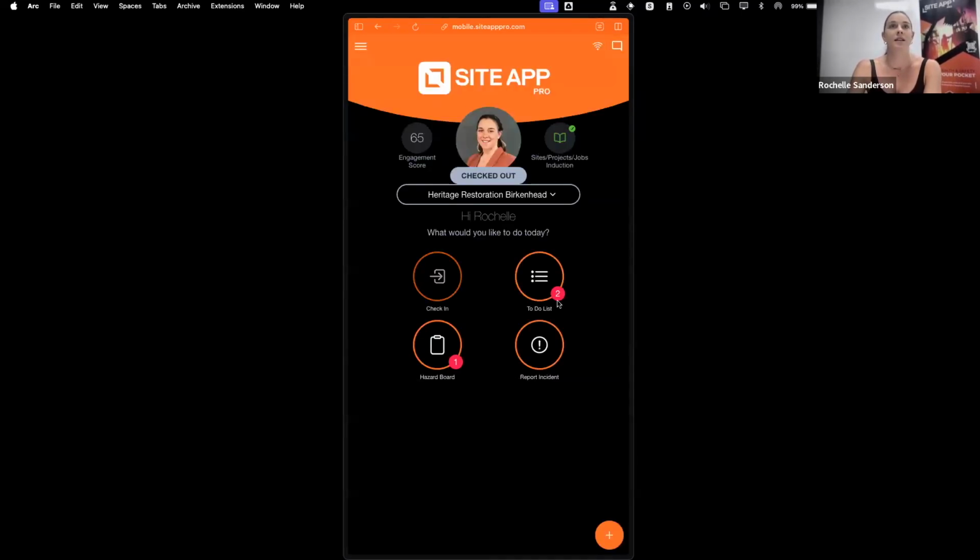And now you can see the interface has changed a little bit. I've actually already done my induction for this site, so that's why that's all green now. That's what it'll look like when it's completed. And that's how we can change our different locations we're going to go and save the forms to.